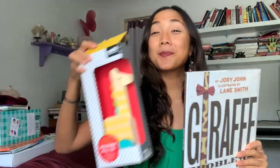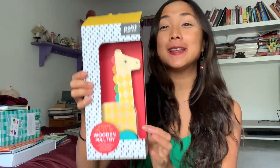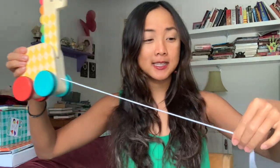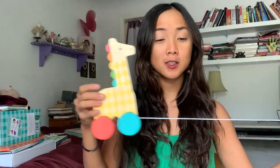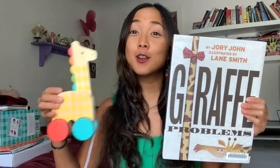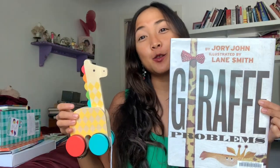This pairs really cute with a giraffe wooden pull toy, also from Petite Collage by Chronicle Kids. I'm excited to share this one with baby when he's old enough to pull. You can see it's a cute little giraffe toy with a string and wheels on the bottom that spin. As you pull it along, its neck goes back and forth — super cute to read the story and then play with your giraffe toy.